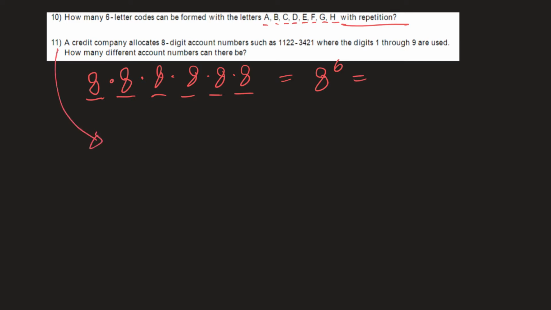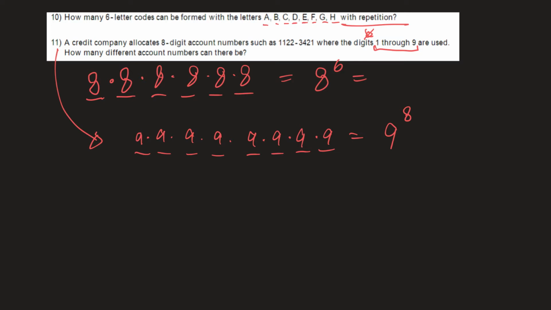Second question, similar kind of thing, says you've got an 8-digit account. So 1, 2, 3, 4, 5, 6, 7, 8. 8 digits. Where the digits 1 through 9 are used, how many different account numbers can there be? No restrictions, same thing. So if you've got 9 numbers, there's not 10 because you can't use 0. So 9 numbers, so there's 9, I can go there and there, etc. So if I can repeat them, the answer to this one would be 9 to the 8th. You could figure that out on a calculator if you want.